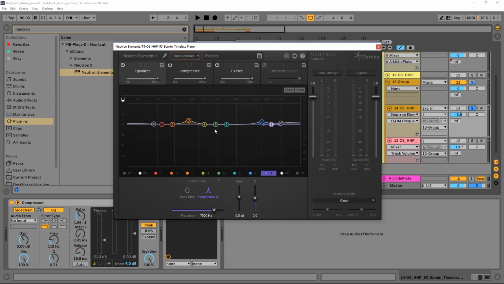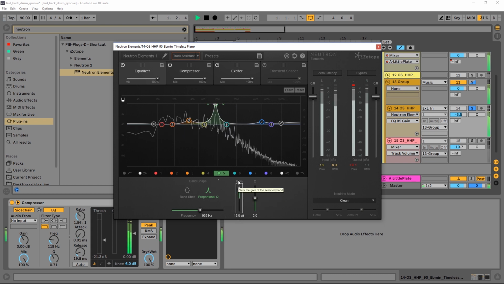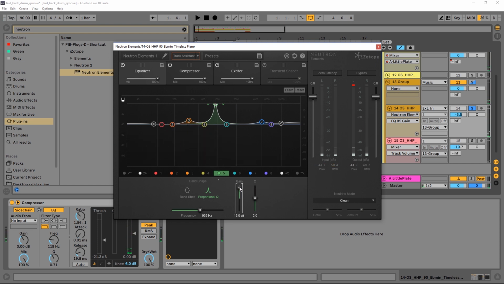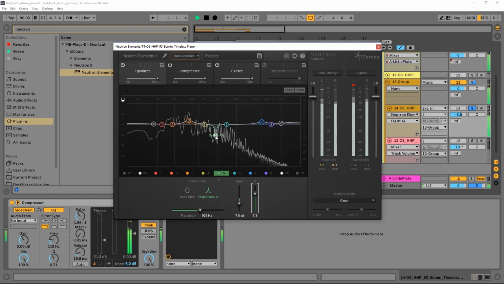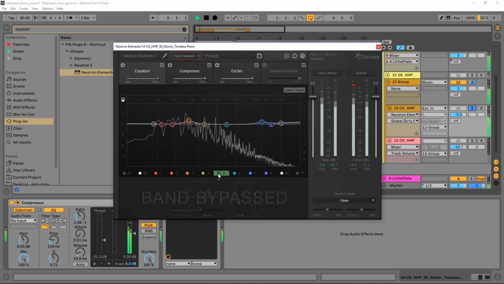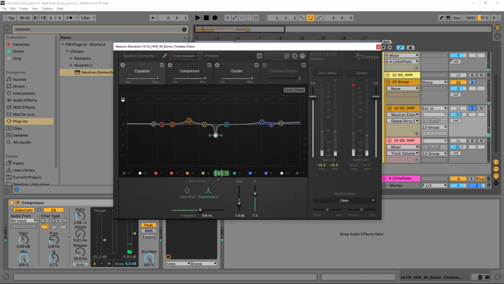And what this is doing is listening for resonance, it's listening for muddiness, and putting those points in just general frequency ranges that cause issues. So then what you could do is come in and say select number 5 here and then boost the gain up and down to see what that range does to the signal. So here that's not very pleasant. So we can actually roll back on that, maybe adjust the Q so we're just getting a little bit more surgical. It's just getting rid of that resonance peak right there. So that's what that does, and you can do that obviously for each and every one of these filter types.